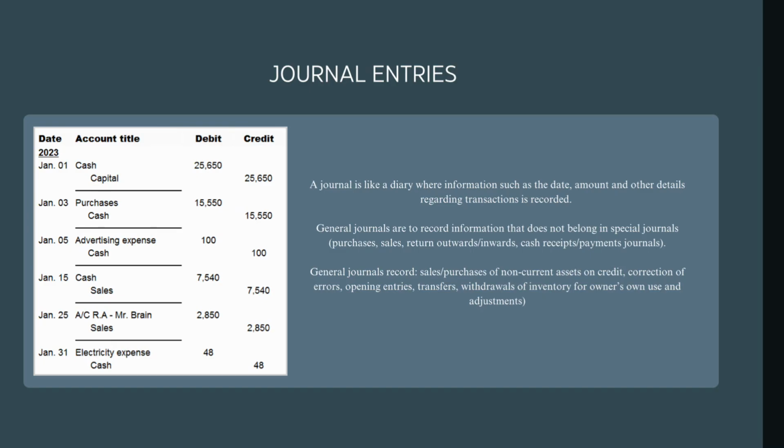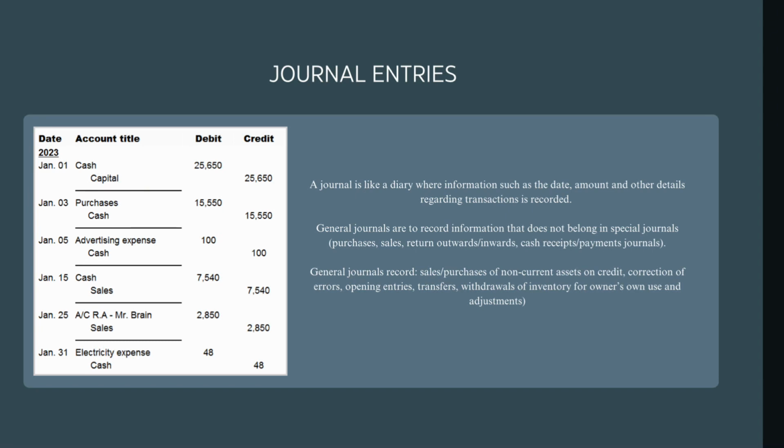On the 27th, Stephen withdrew 1,700 worth of inventory for marketing promotion. On the debit side, marketing increased by 1,700, while inventory decreased on the credit side by 1,700. On the 29th, 420,000 was paid to XYZ Enterprise by bank. To record this in the journal entries, XYZ Enterprise received 420,000, putting them on the debit side, while cash in bank decreased by 420,000, putting it on the credit side.